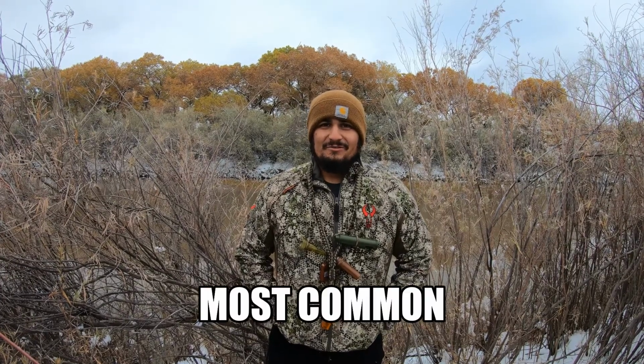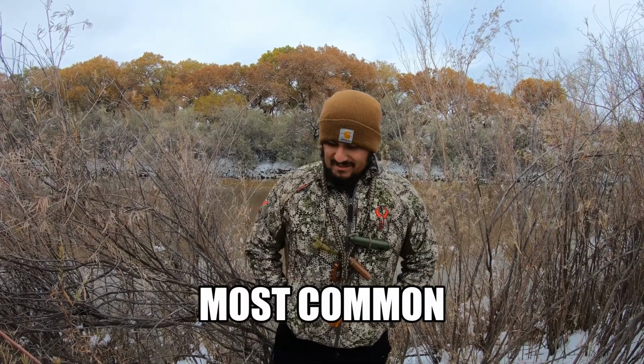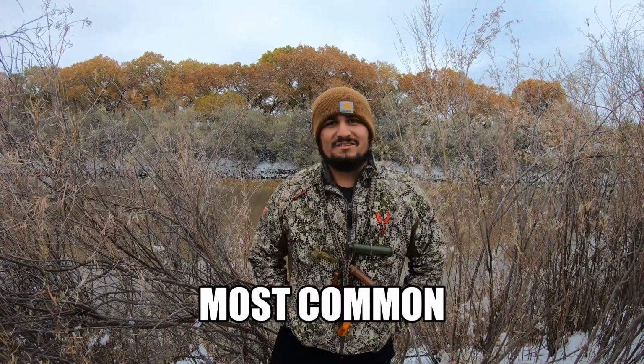Some people call it confidence calling, some people call it whatever. I don't know what I would really call it. I would just call it realism. The largest species of ducks in North America is mallards, but that's not the only group. There's pintails, there's widgeons, there's teal, there's a whole lot of other species, and the more that you can mimic, the more realistic you're going to look, and the more realistic you're going to sound.